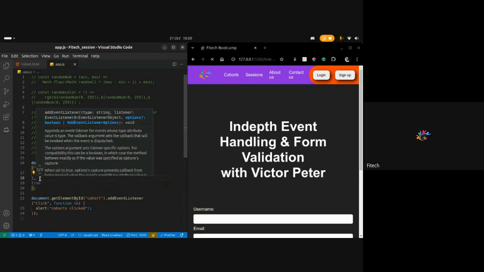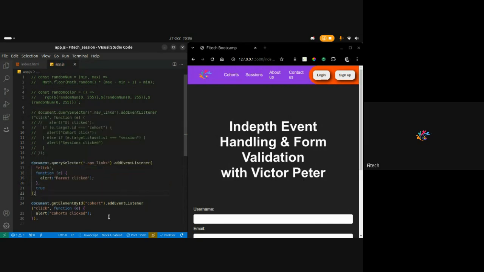You have to allow for event capturing for it to work.